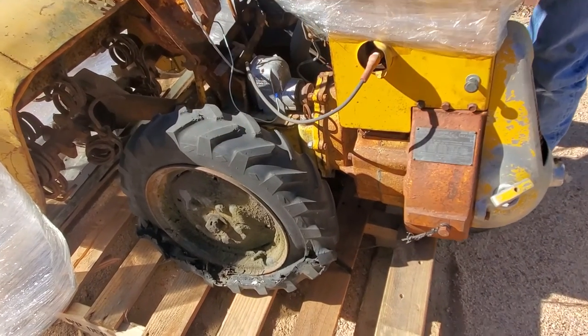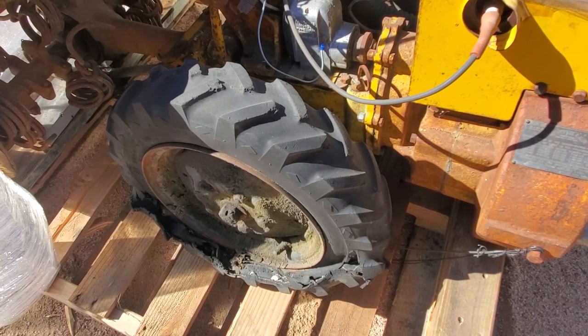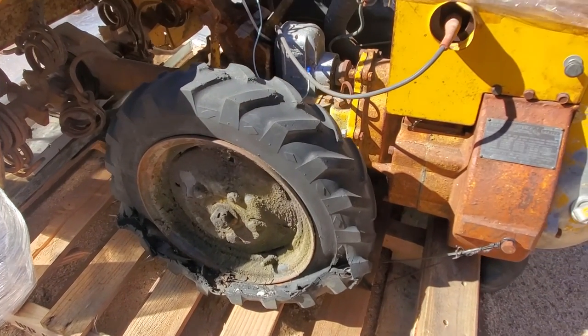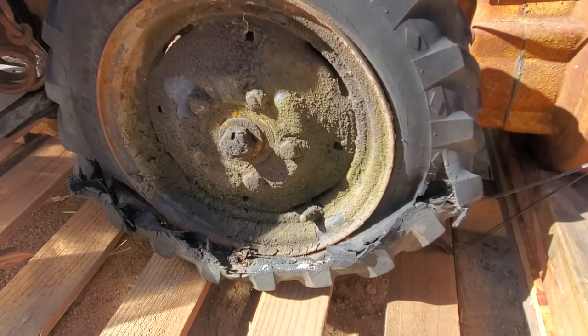You can notice, for example, the tires are completely shot. In a moment we'll show you the new tires we picked up — we're going to replace the tires and do the wheels right away. The centers of these wheels actually should be dark blue. So the rototiller was what I'd call road grader yellow and had dark blue wheels originally.